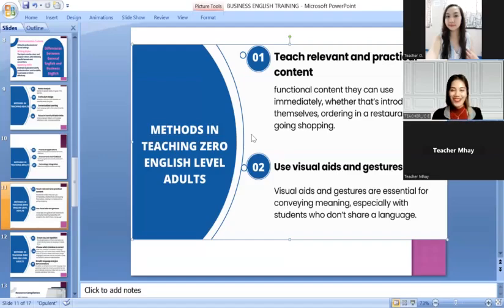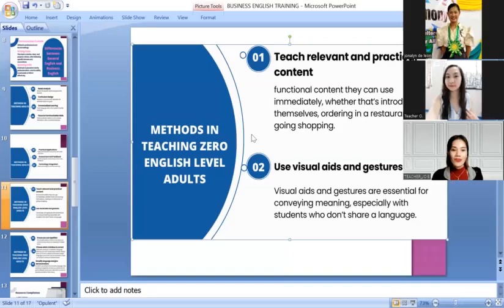Just like a tree, if it doesn't have a strong foundation, we expect that it is weak. It is not nurtured carefully, it is not being taken care of. So here, the teachers, it is us again, because we are the ones who build their skills and it will be our trophy. The trophy that will be given to us is their success, their improvement, because they learned English because of us. So that's it, ma'am.